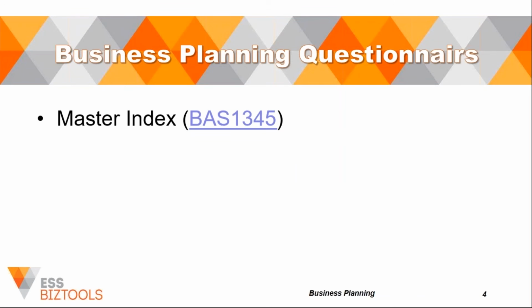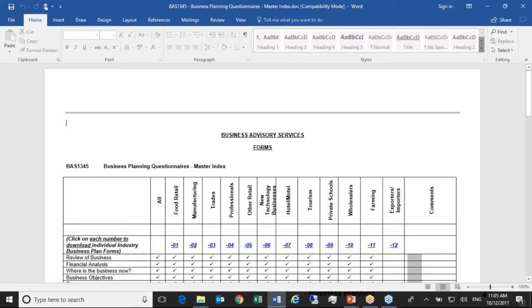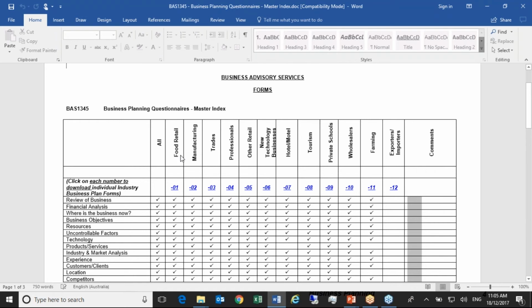Business planning questionnaires are the nerve center of being able to prepare a business plan. It's not a matter of just saying we're going to do the same as we did last year, or we're basically just going to update last year's business plan. Business planning is very important. And I believe you need to utilize business plan questionnaires to enable you to really get to the inner sanctum within this business to clearly understand how it functions if you are going to prepare an effective business or strategic plan for this business.